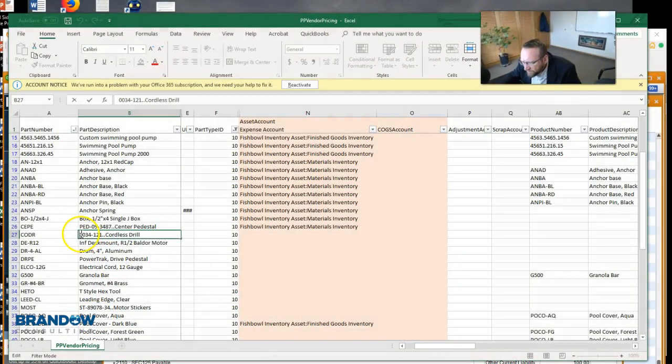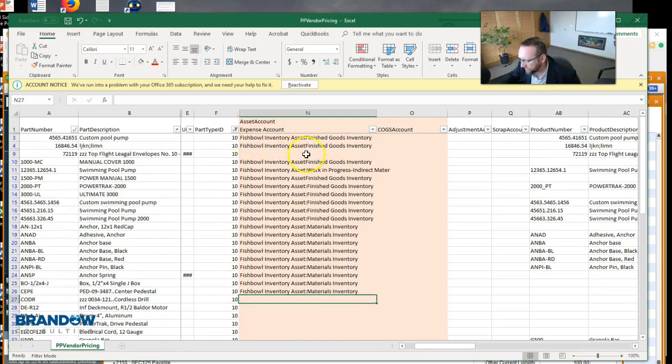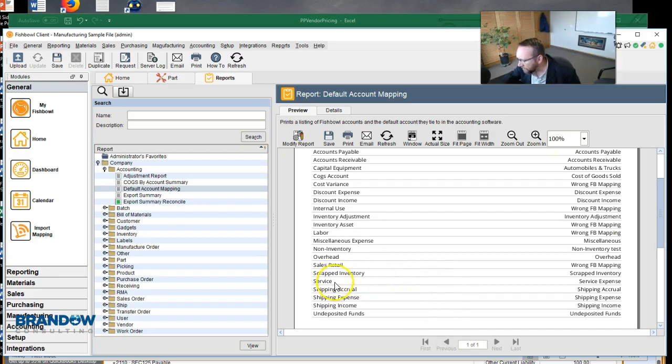Okay, so let's come back and say, no, this is not an inventory, folks. We don't want that on our balance sheet. If we buy a cordless drill, it gets expensed out, you know. And I'll leave that as wrong Fishbowl mapping. So we fix that, just like this one. Remember, it's blank because our default account for inventory is wrong Fishbowl mapping, blah, blah, right there.